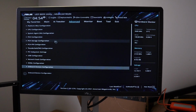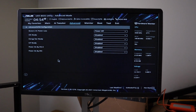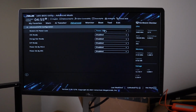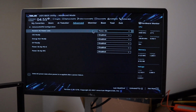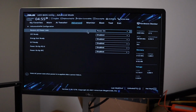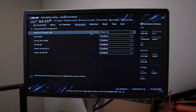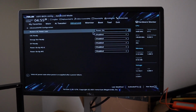And the last one here is, here we go, APM configuration. Do restore AC power loss. Do turn on. So that's there in case like your power goes out from a storm. This will boot up your mining rigs automatically. So go ahead and select that there as well. So those are the basic things you need to do.